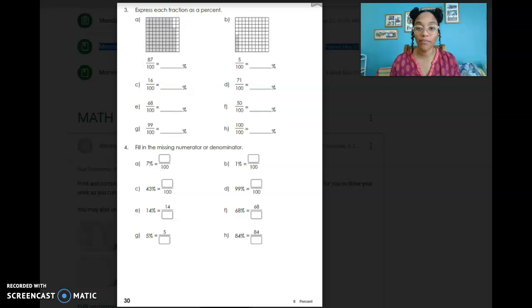Now, in problem number 4, you're going backwards, the opposite way. You have a percent, 7%, okay, in problem A. And you need to change that into a fraction that's out of 100. So 7% is the same as 7 hundredths. You need to fill in the missing 7 in the numerator spot. What I want you to see here is the pattern that the denominator is where we're putting what it's out of. So that's where we're going to see a lot of 100ths. And the numerator is going to be the number that shows how many we've shaded or how many we've selected out of 100. All right, this page should be pretty quick for you.